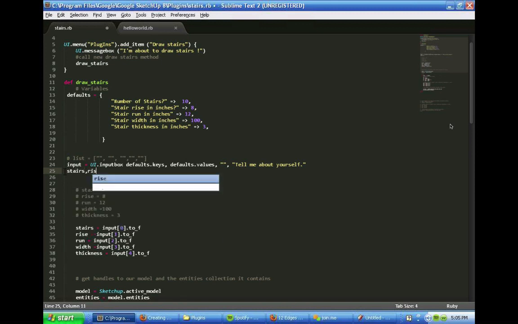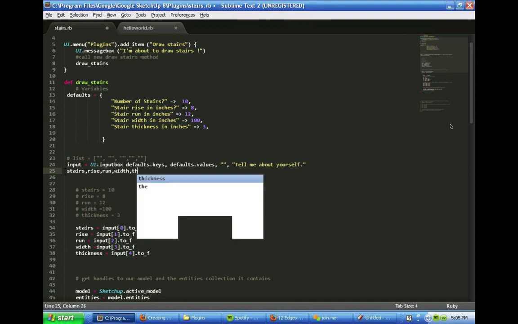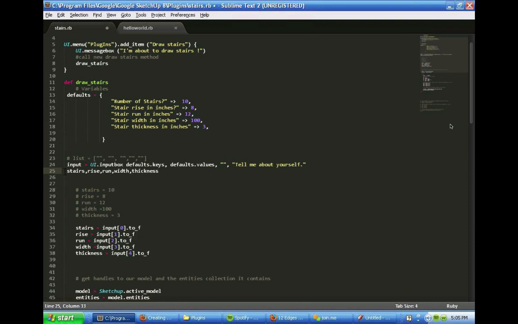And you can see here there's that sort of tab completion going on. So you can even hit down if you want to refer to any of those variables that are there as you're typing. Okay. And then say equals input.